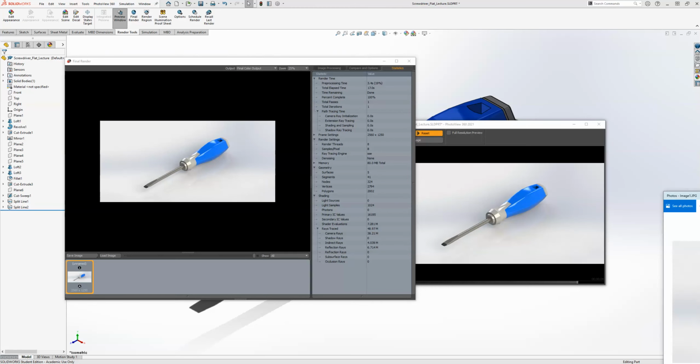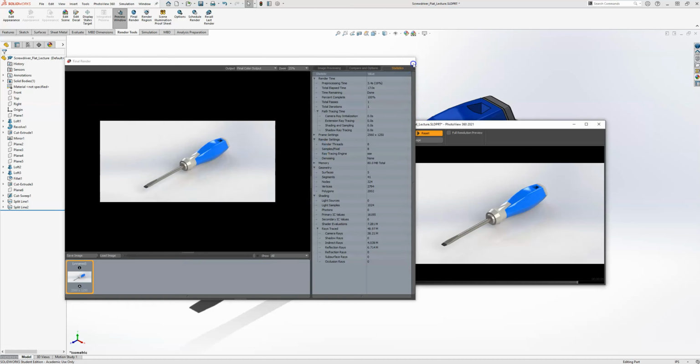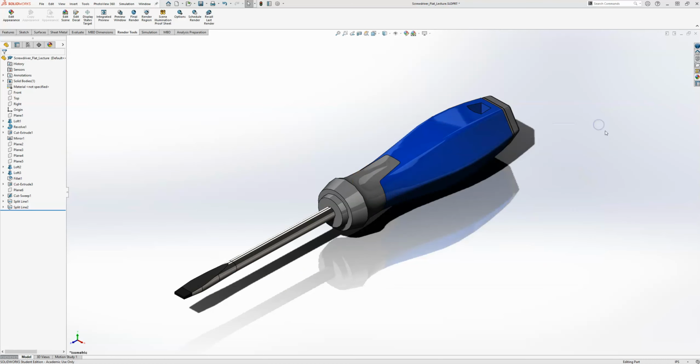So I'll just click it here, and here's the Windows File Explorer of what we just rendered at this point. Obviously, if I'm using this in a presentation, that's a very much improved image that we'd be showing our viewers as opposed to that default CAD model appearance that we had originally. Alright, so I'll go ahead and close out of all this.